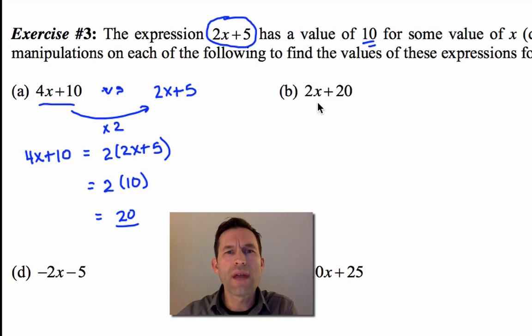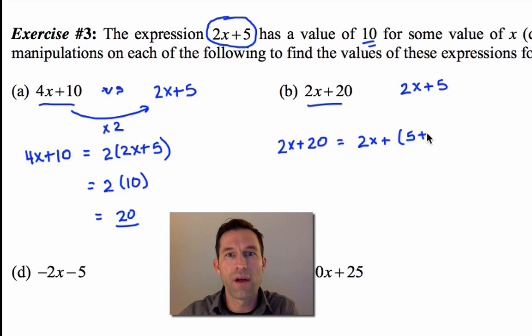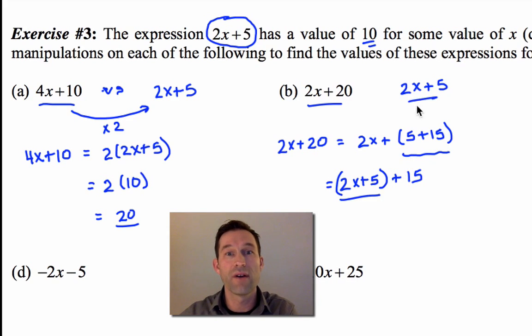Let's take a look at b as well. So now I'm looking at 2x+20 and I want to compare that to 2x+5. Alright, well, what can I say? This is actually very similar to the last problem as well. I can say that 2x+20 would be the same as 2x+5 plus 15. I would imagine many of you might not put this step in. Alright, many of you might skip directly to this associative step, right? Where we can say that 2x+20 is the same as 2x+5, our winner, plus another 15. Well, since I know 2x+5 is 10, I can now just add 15 to it and get 25.